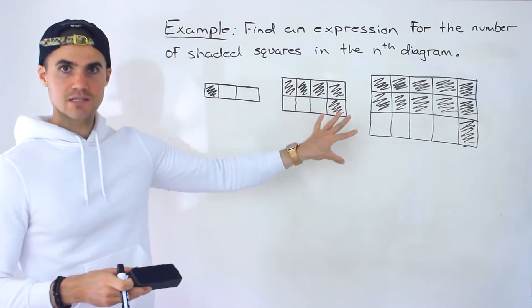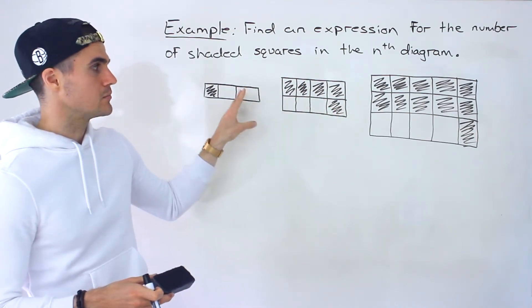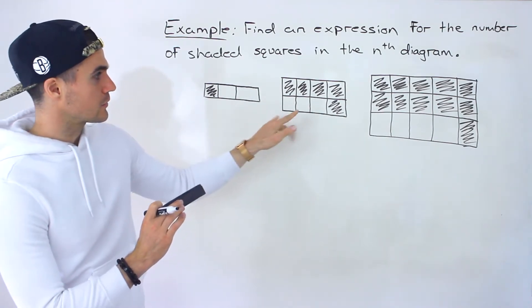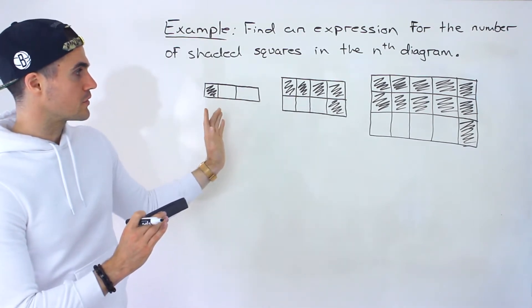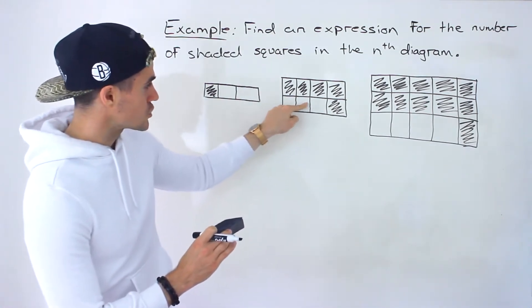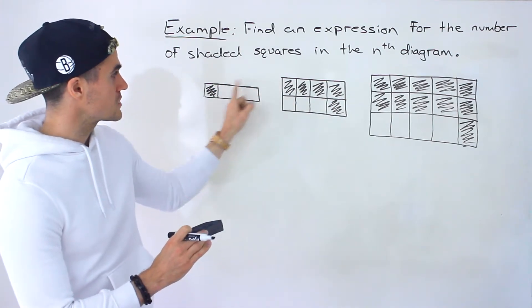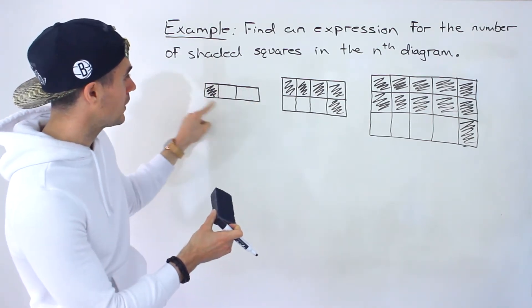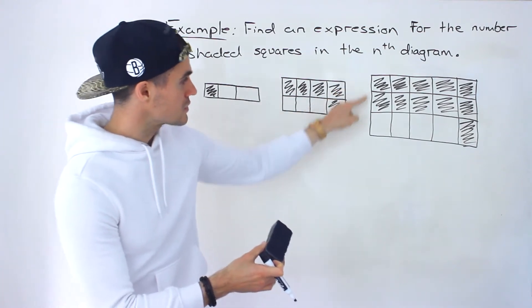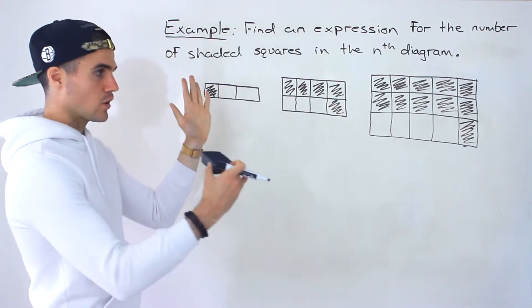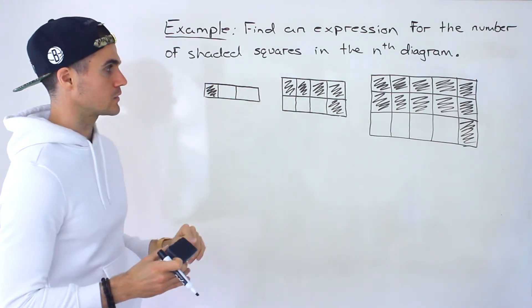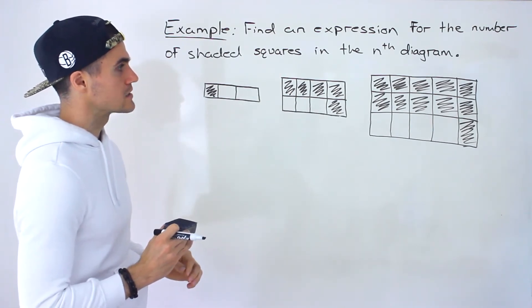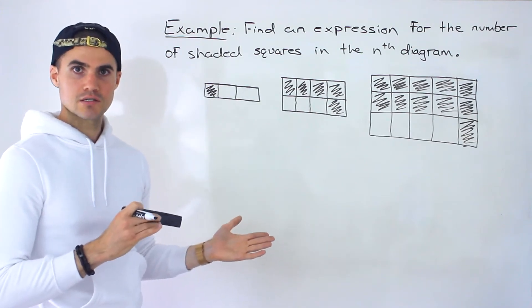The process from those two videos will be the same here, but this one is a little different. We're actually dealing with rectangles versus squares before. We're still finding the number of shaded squares, but the total shape is a rectangle: a three by one here, a four by two here, a three by five, etc. Before, the lengths and widths were the same; now we're dealing with rectangles, so it's going to be a little more complex.